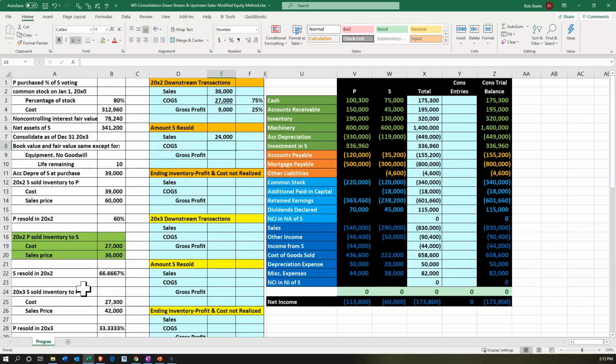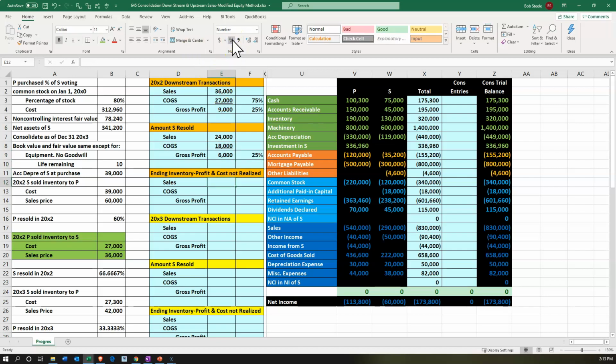Now notice the data, the book might give you the percentage that was resold. They might give you the ending inventory. So whichever they don't give you, you can back into using these two sets of data. They'll be related. Now I can use the gross profit percent or the cost of goods sold percent to figure this number out. The cost of goods sold would then be that 24,000 times either 1 minus the 25 or 75%. So I'm going to subtract those two out, this minus this. And we could check the percentage just to see if we have the same relationship. Does that bring me to that 25?